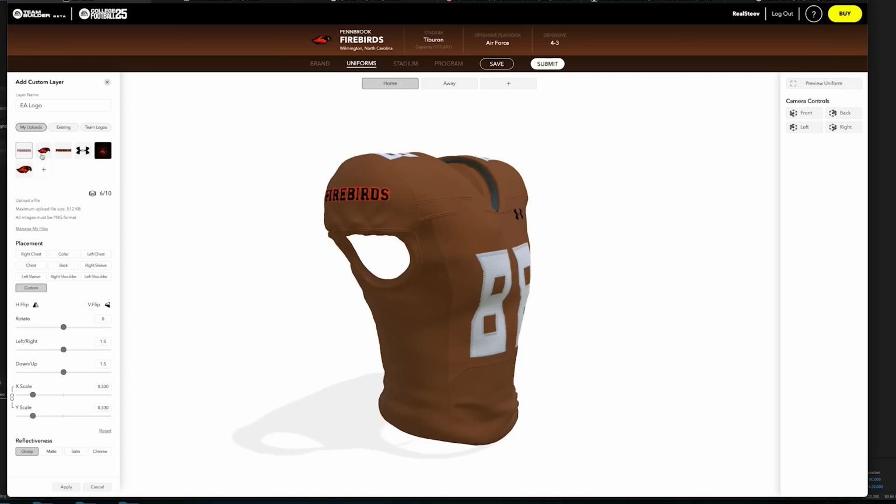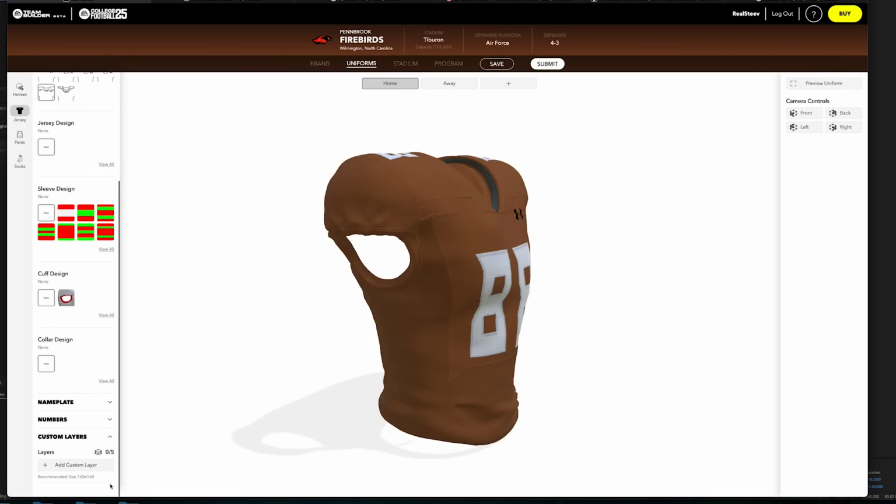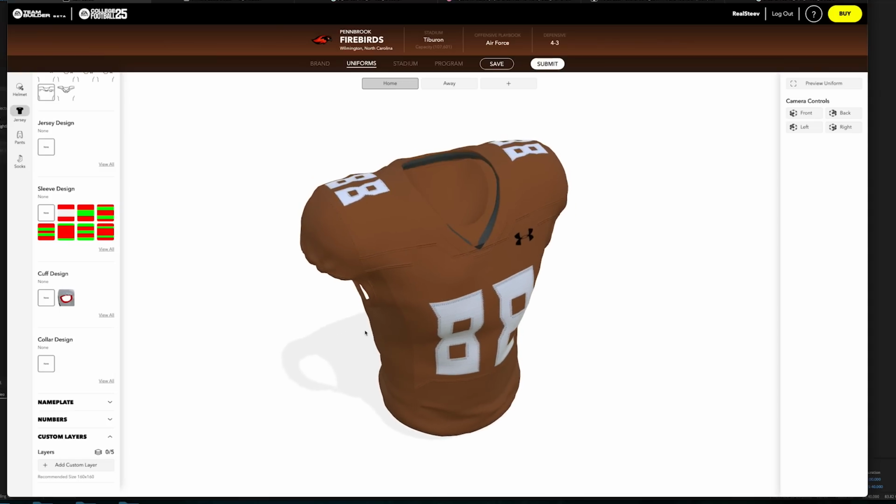But what I think I'm going to do though is simply not use anything over here. I don't like any of this. What I'm going to do is hit cancel, and then we are just going to go to the trash can, and boom, we're going to delete it. We're going to get rid of it entirely.